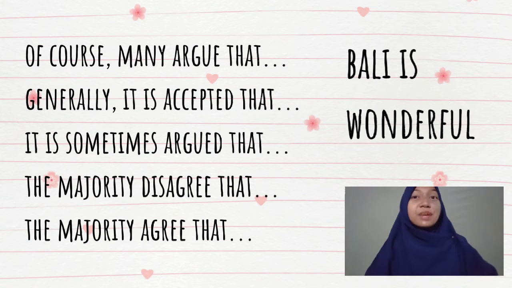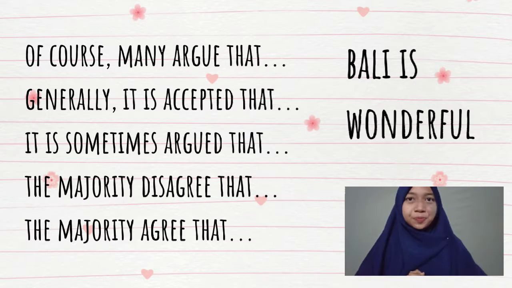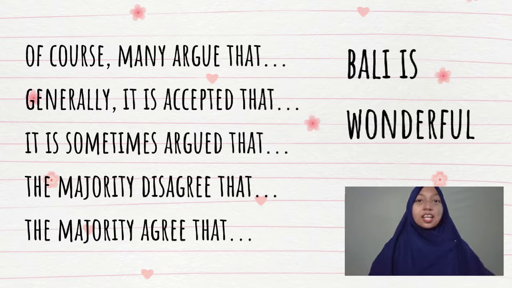After we talk about personal point of view or personal opinion, let's talk about general point of view or general opinion. I will give you examples. Of course, many argue that Bali is wonderful. Generally, it is accepted that Bali is wonderful. It is sometimes argued that Bali is wonderful. The majority disagree that Bali is wonderful. The majority agree that Bali is wonderful.